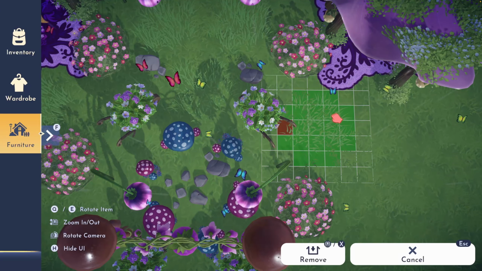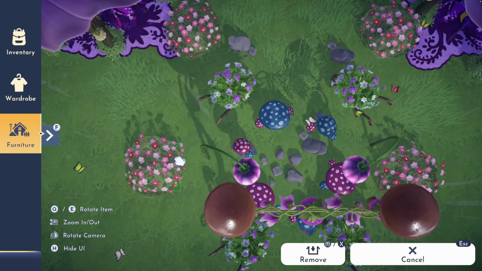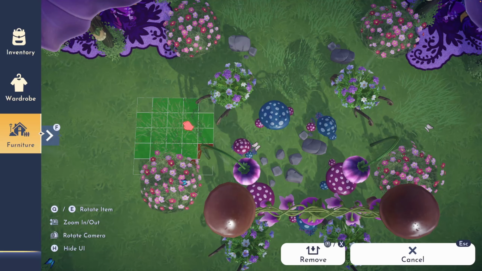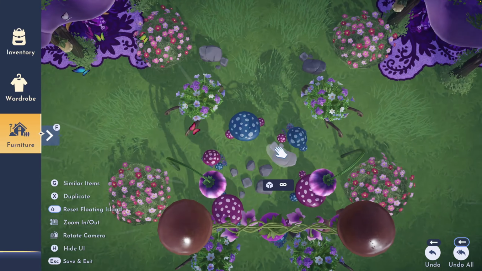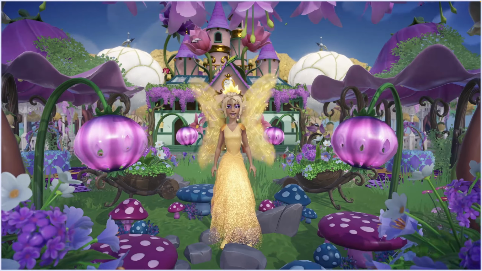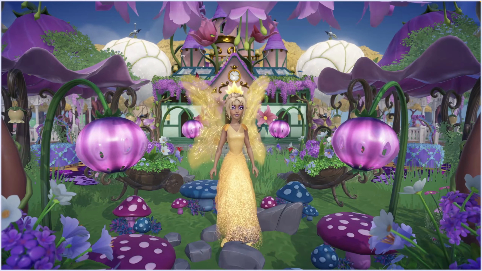But I did move the actual wheelbarrows. I duplicated them and I added those behind my character just to add a little bit more visual interest and a little bit more texture, and I like that placement. Even though it started raining while I was doing it, at least we can change the weather in the camera mode now.